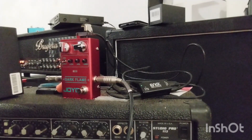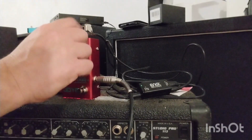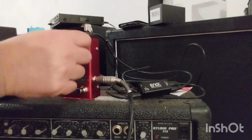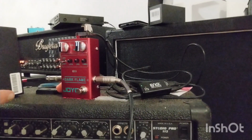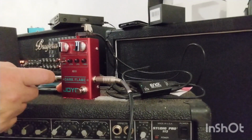I think that's enough for the sound, really. The gain is nice and controllable. It doesn't increase in fizziness as you turn the gain up. It just gets a little bit more intense. But it's subtle. There's always gain on tap. Don't bother going below 9 o'clock.